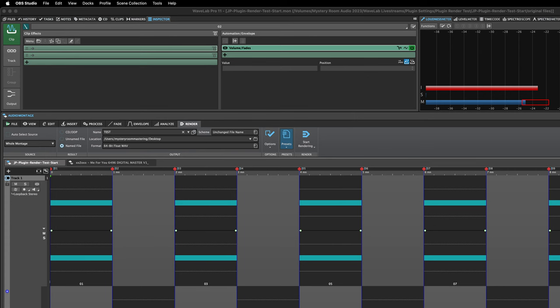I just gave an overview of what we're going to be going through. If you have any follow-up questions, of course, head over to wavelabhelp.com because in case I forget to mention it, I do have two plugin rendering test montages. You're looking at one of them right now, which is just a 1 kilohertz tone, and I have another one that has pink noise, and they're the same idea. It's just sometimes issues are easier to spot with pink noise, and sometimes issues are easier to spot with a 1K tone. They're both available to download at WaveLab Help.